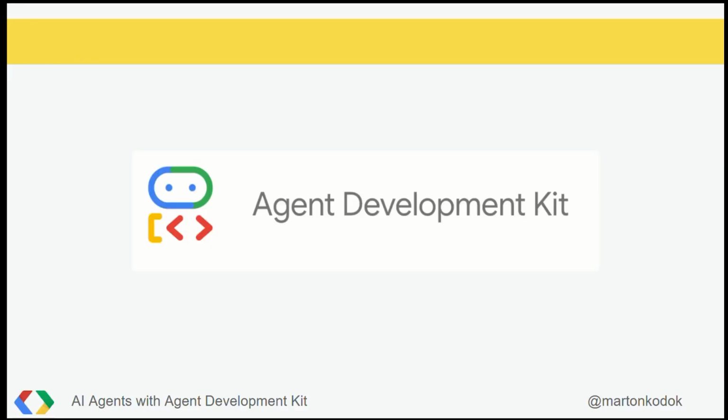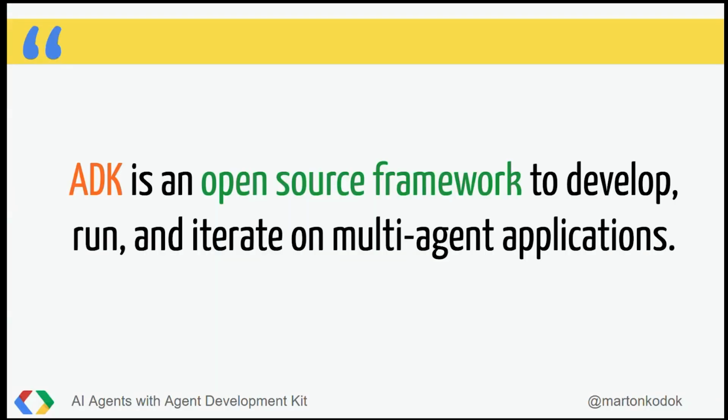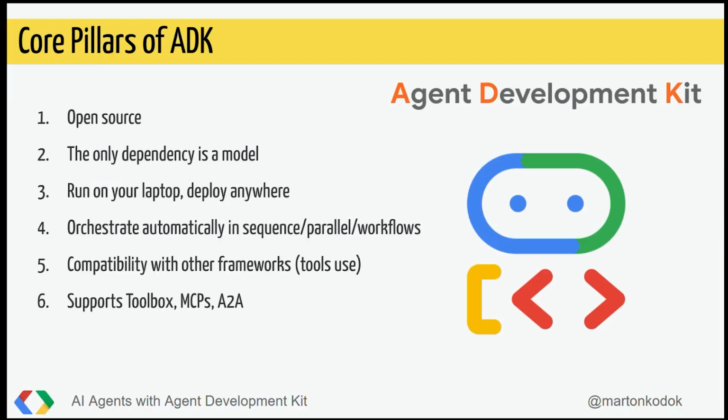Well, today's talk is about Agent Development Kit, which is an open source framework to develop, run, and iterate on multi-agent applications. It's open source. The only dependency is the model itself. It is natively configured for Gemini, but you can use local models as well, LiteLLM, or you can use other models as well. Let's say it's model agnostic in a way.